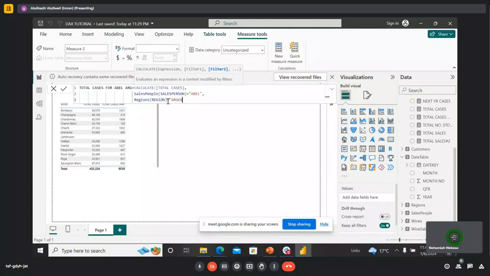But the reason why I'm avoiding related now is because this is a filter. Related will give me an expression, right? Calculate supports an expression and then a filter. So let's try and do what you're saying. That's a good question. Let me just copy this too.